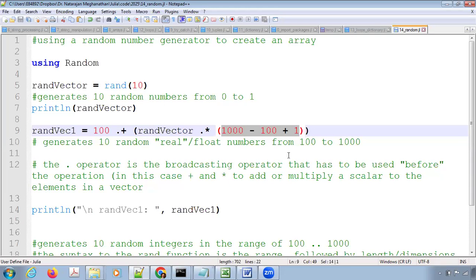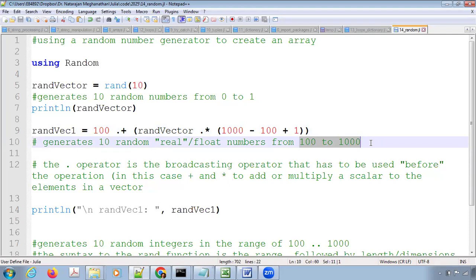telling how many numbers there are in the range from 100 to 1000, which is going to be 1000 minus 100 plus 1. So I want to compute the length.